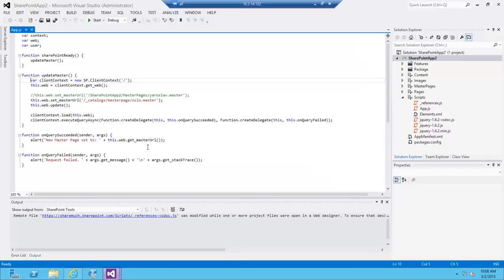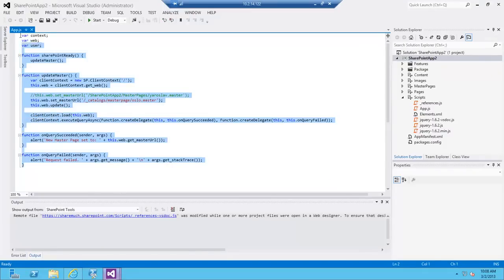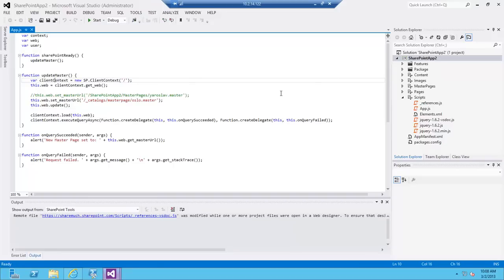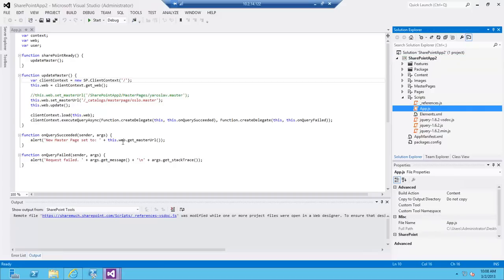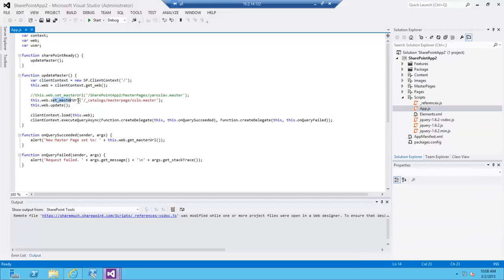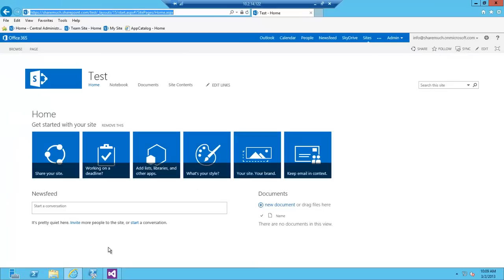So my Visual Studio solution that you're looking at right now is a solution from the last example. I just wanted to go through it. It's basically a regular SharePoint template app from Visual Studio 2012. And the only thing I modified here is I added my master page, and I added some CSS files and a JavaScript. The JavaScript here, app.js, also comes out of the box, and that's where the whole logic happens. In the past example, we basically got a hold of the root web, and then we just set the master page to our app master page. Right now it's commented out because we reverted it back, but that's how you would set your master page. And then we just execute the function. So that's the old solution, and we looked at that last time.